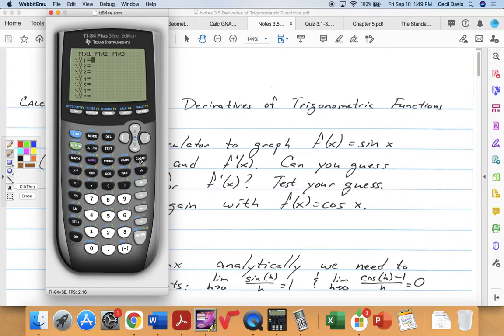And there's actually a really good reason for it. It has to do with the derivative. It doesn't really work very well if it's in degrees. You have to multiply by a factor to get everything to work out. So let's graph sine of x, and let's make it bold.